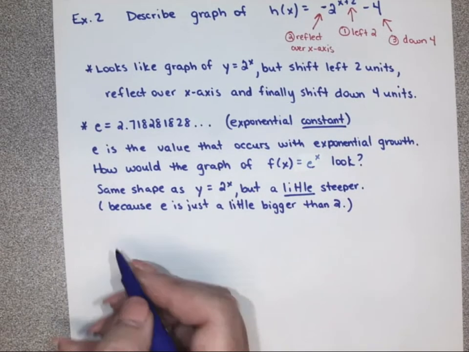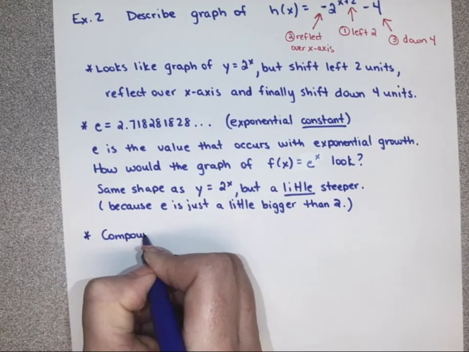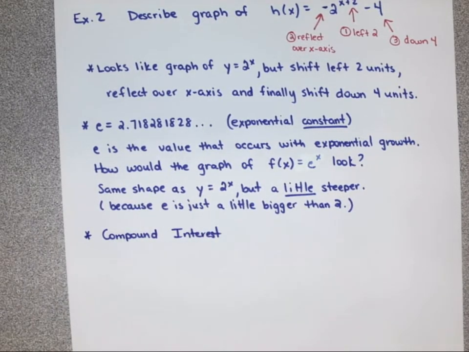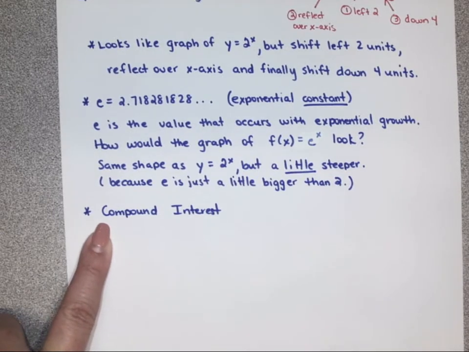Okay, so one way that we use e is when we talk about something called compound interest. I mentioned things like viruses, bacteria, population can grow exponentially. Well, actually, so can your money if you invest it in an account that pays compound interest, because the word compound means that it's going to get bigger and bigger and bigger as time goes on. And notice that's a more pleasurable form of exponential growth, right? We would want our money to grow exponentially. That's actually something pretty positive.